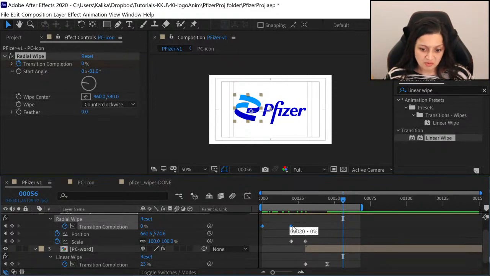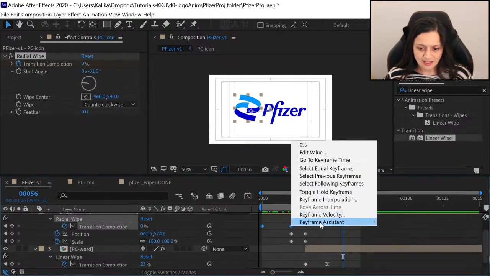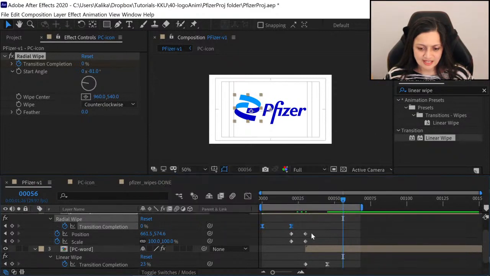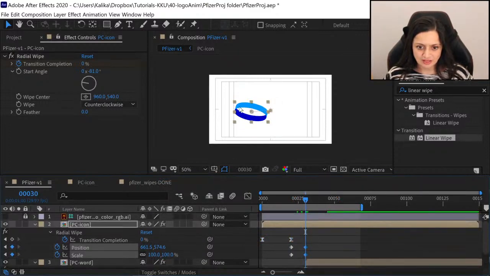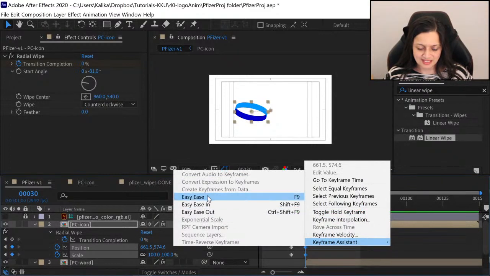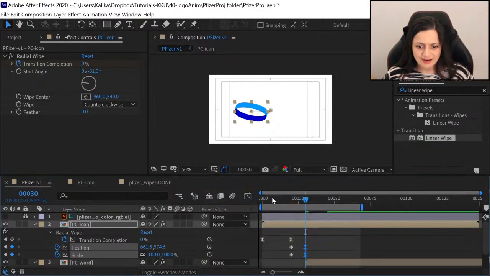In fact, we can do it on both ends. Right click, keyframe assistant, easy ease, and I'm going to do the same thing to cushion this as it gets into the final position here. So I'm going to right click, keyframe assistant, easy ease again. All right, so let's play that back.